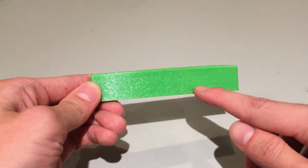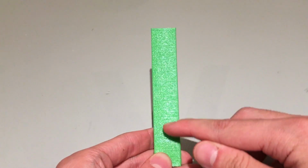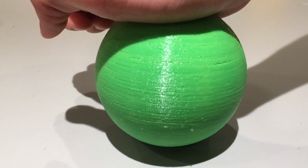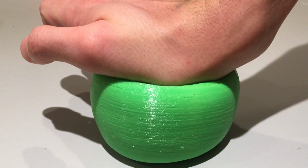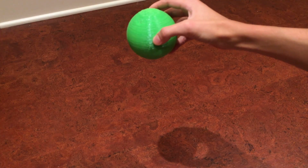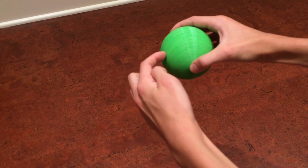As I thought about it, I realized that there's a fundamental limit to this whole thing. NinjaFlex will stretch more before breaking when stretching in parallel to the layers, and less when perpendicular to the layers. The opposite is true for compression. When a ball hits the floor, the sides stretch out and the top and bottom compress, rubber banding back into shape and launching the ball up. As a result, the ball bounces best when the layers are parallel to the surface they're bouncing off of, hence an uneven bounce if the layers are perpendicular to the surface.